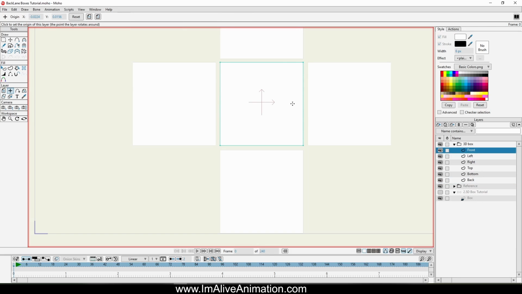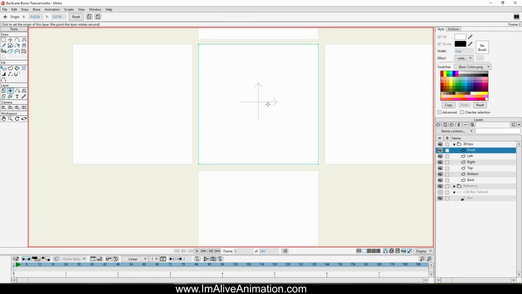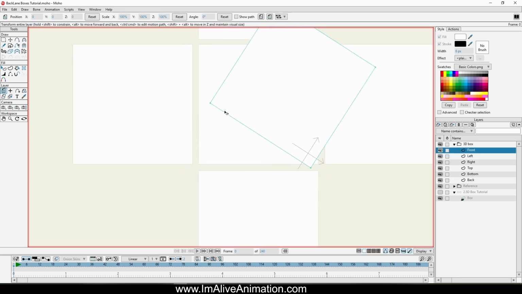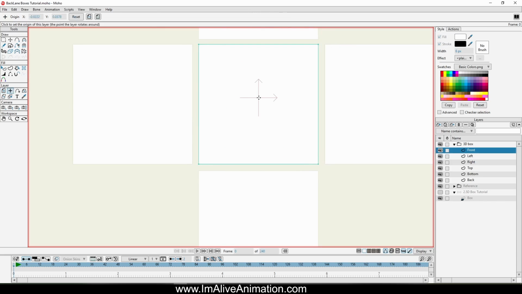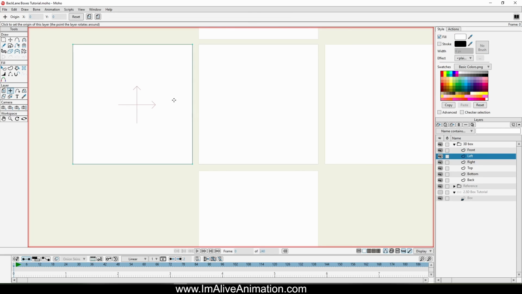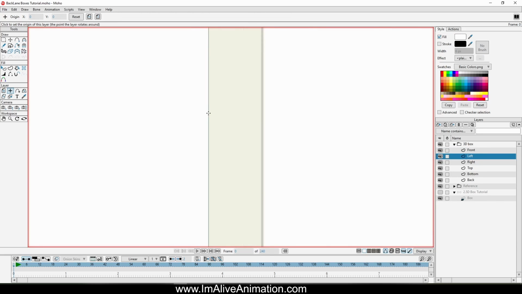so the select origin tool, this is probably not one that you would necessarily use a lot, but that would be the origin. So when you rotate the shape, for instance, it will go around that origin point. Think of it that way. So I'm going to set that one right in the middle in the front. On the left one, I'm actually going to change this now, and I'm going to put that as close as I can right on top of that line there.